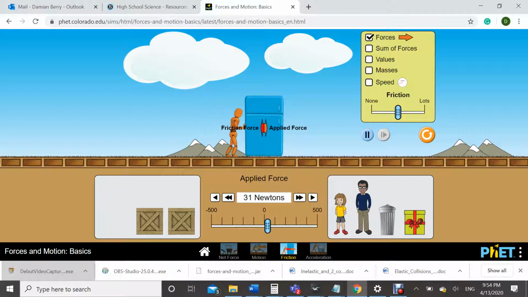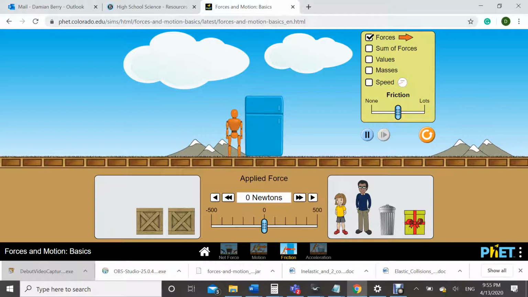So let's say the person comes up, and let's say that you're pushing that fridge and you're putting a lot of effort into it, and you've got some force and it's not moving. My question is, have you done any work? Well, if your parents come into the kitchen and they see that the refrigerator is in the same place, they're not going to think you have done anything. Why? Because you've done no work.